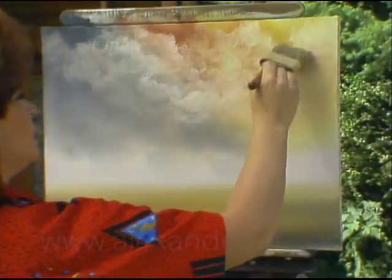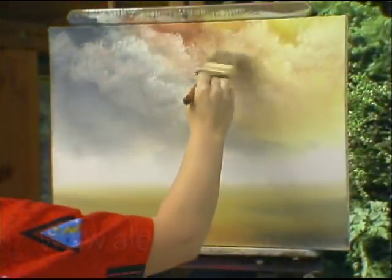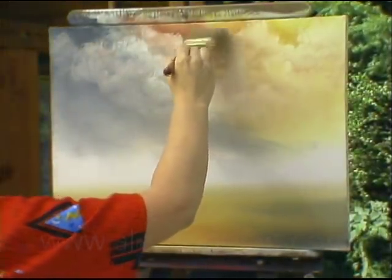Just a few hairs are hitting that canvas. Just a few hairs, very soft. Look at that slow motion. Look at how it's softening that up. This brush was made to open up the way I want it to so I get that nice blend. Look at that, nice blend, just a few hairs.